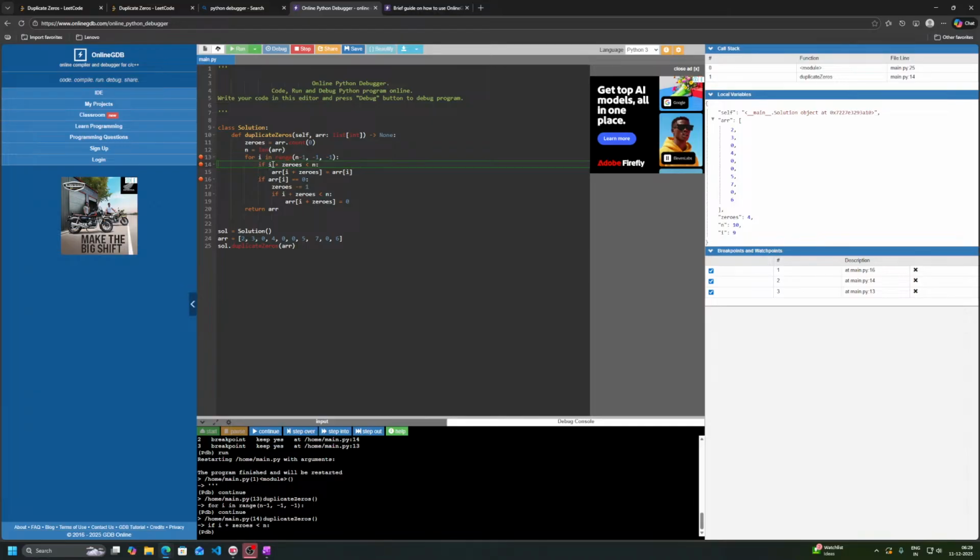In the first step we have seen that initially it is 9 plus zeros. 9 plus 0, count of 0 is 1, 2, 3, 4. 9 plus 4, 13 is less than n. It is false. So it will go here. If arr of i equals to 0, which is also false, then it will go to the next.